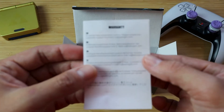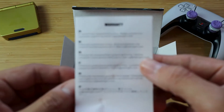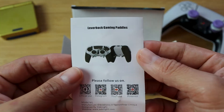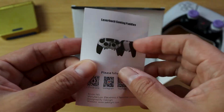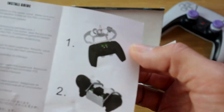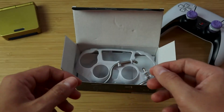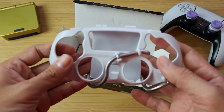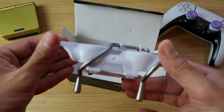You do get a warranty card in here, as well as some additional things. That's what the product looks like right there. If you haven't already seen it, it tells you how to install it and all that. Let's go ahead and throw that to the side, and the star of the show is the actual attachment itself.